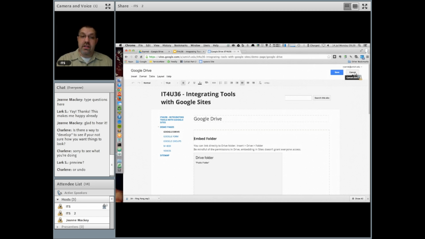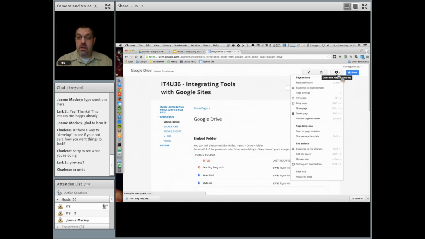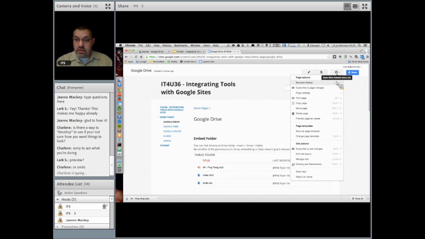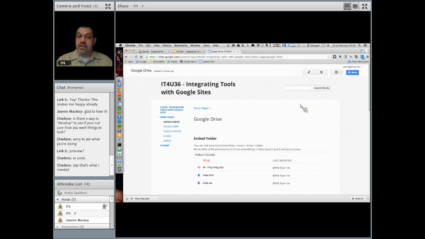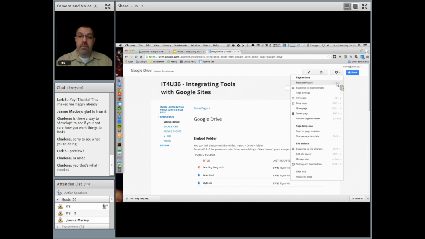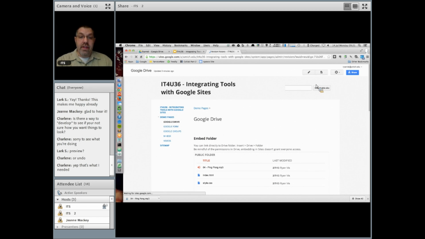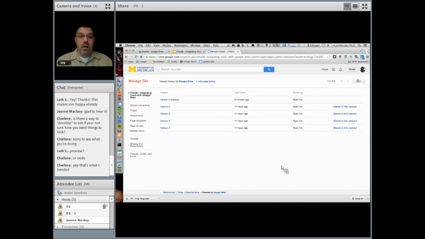The nice thing is you can always go back and revert. Each page has a revision history. Where is this? That's another question. Can you undo it? So yeah, if you go to this action menu, the very first item is revision history. When you click that, you're going to go to a list of the versions for that particular page, and you can very easily revert to a previous version if you want to. Cool.